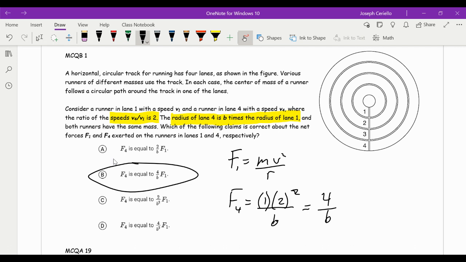This question is way harder if you did not use the factor of change method. With factor of change, this is a pretty easy question. It's just interpreting what the factors of change actually are.